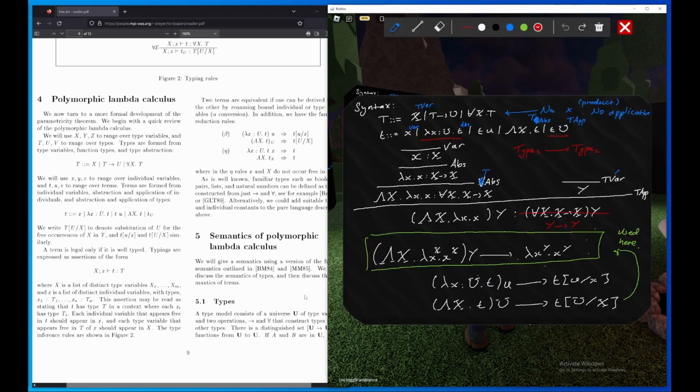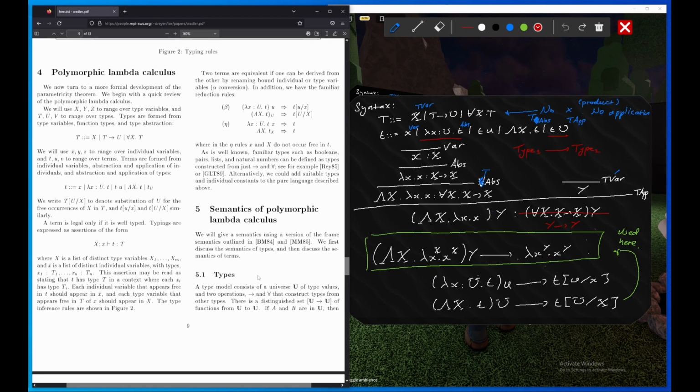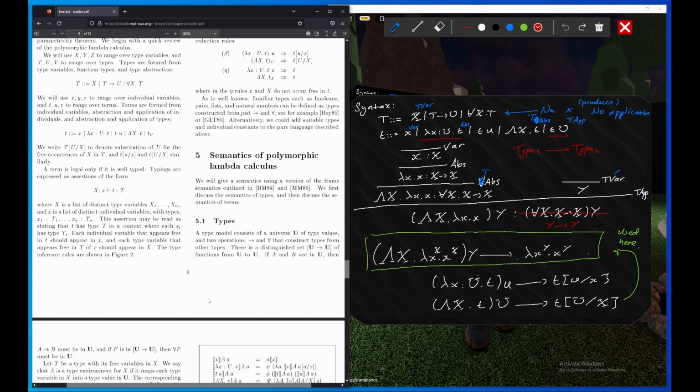Okay. Semantics of polymorphic lambda calculus. So now we give a semantics for this. We start with the universe U of type values. I wonder if that is significant.